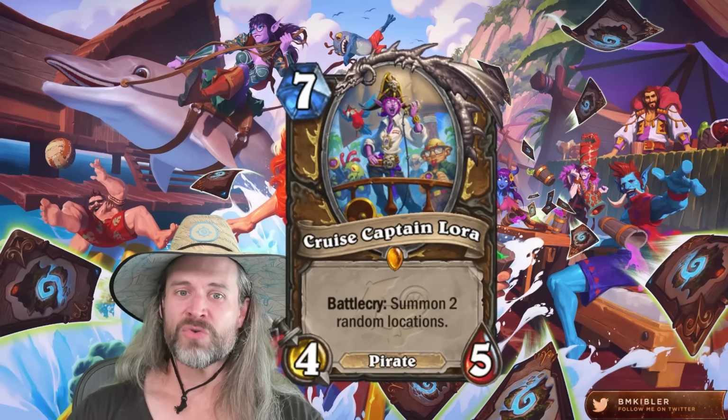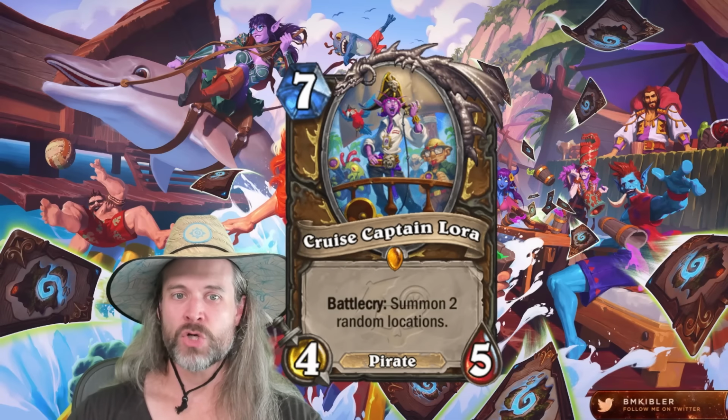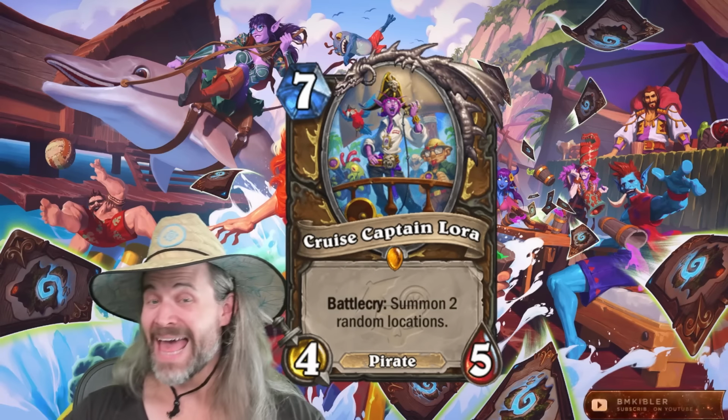Next up, we have Cruise Captain Laura. 7 cost, 4/5 pirate, battlecry, summon 2 random locations.